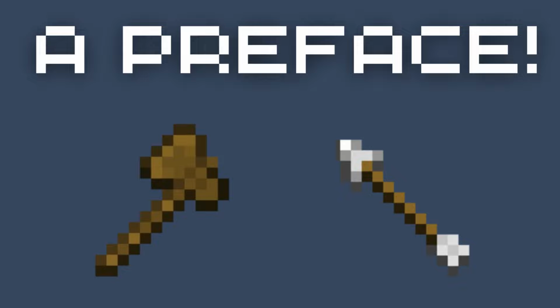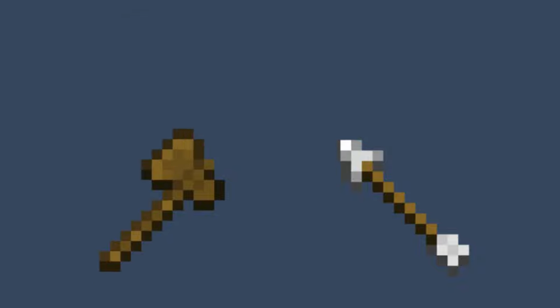You're going to want to be on a server that has World Edit and Voxel Sniper to do this. You can do it by hand if you want, but it's going to be way more tedious and a lot of it's not going to apply to you. To skip ahead to the portion on the house, you can click the chapters in the description.